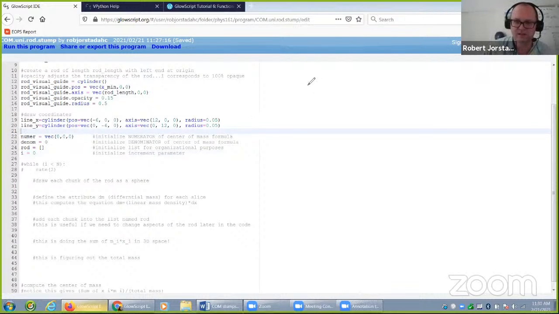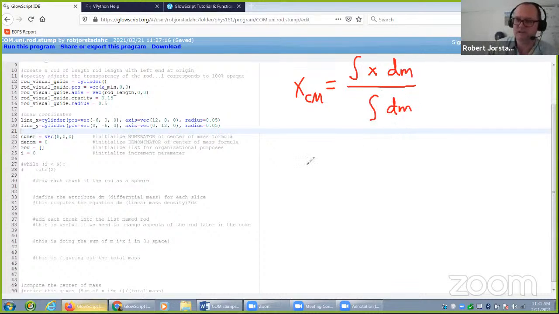of mass formula. I know that the x coordinate of the center of mass is equal to, in general, in calculus, the integral of x dm all over the integral of dm. Well, in this calculation, we're going to change back to the summation notation.